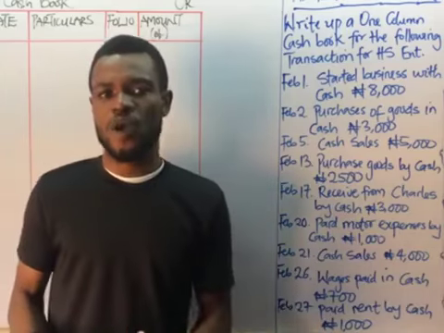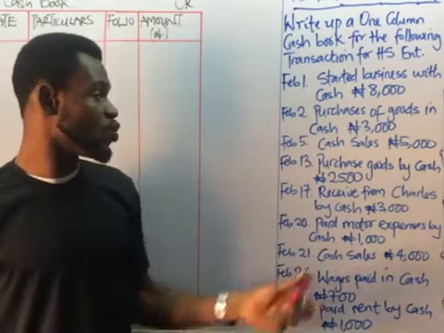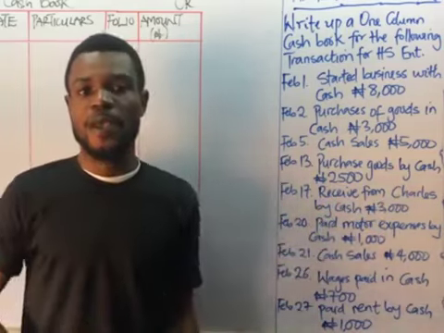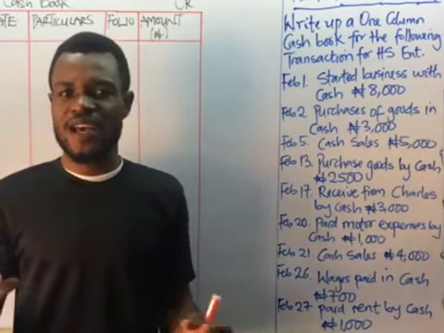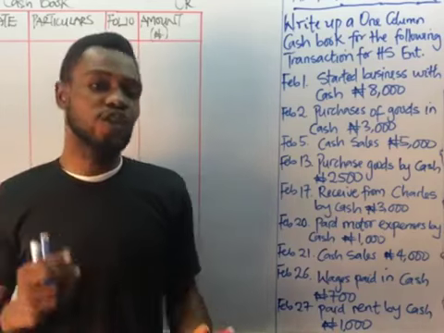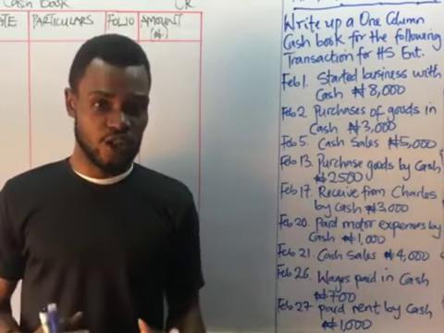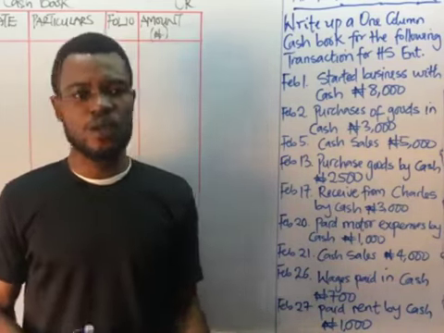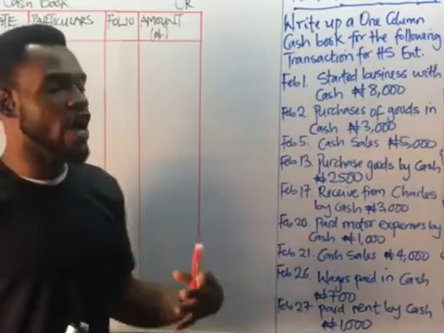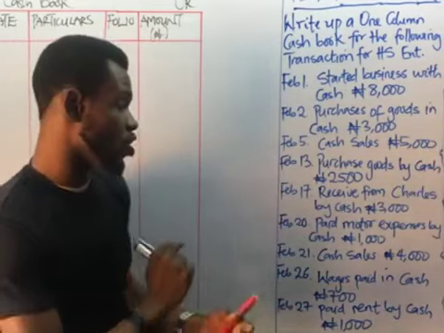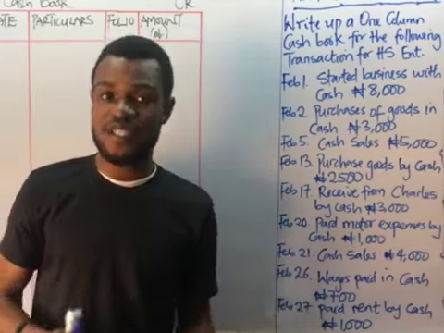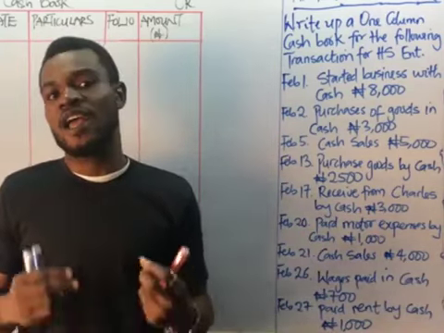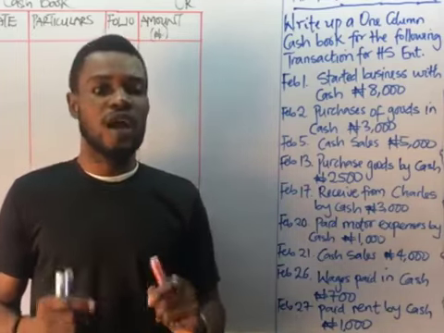But in a situation where you see questions with cash and bank, or paid into bank, or cash paid to bank, or cheque, anything that has to do with bank and cheque, then you know it's a two column cash book. Then for three column cash book, as you go through the question, you see some entries where you have discount given, discount received, discount allowed, and so on and so forth, then it is a three column cash book.